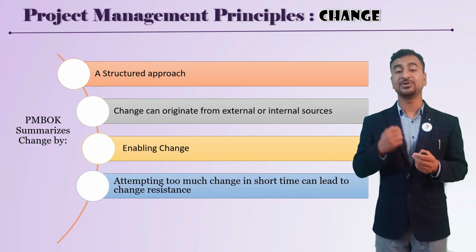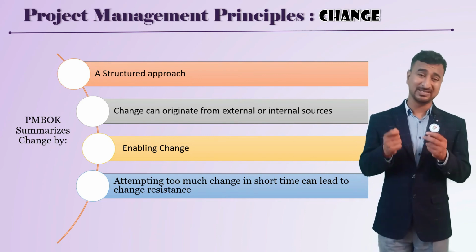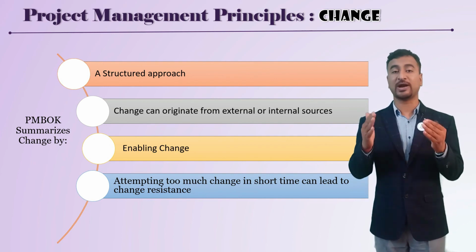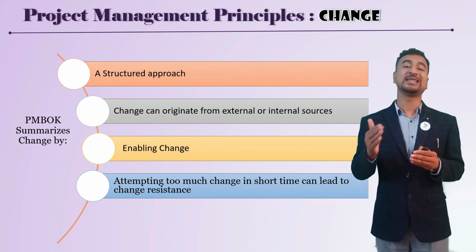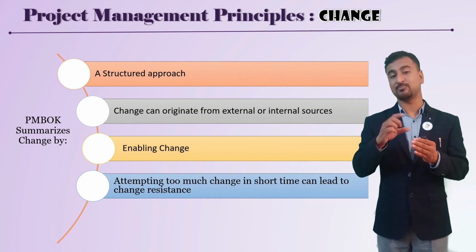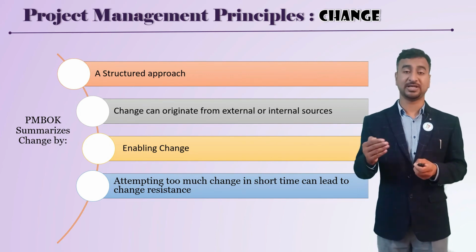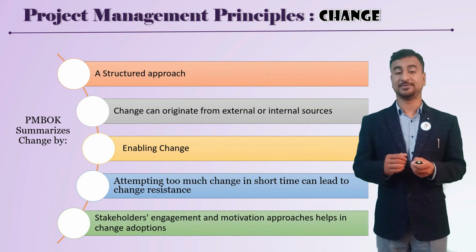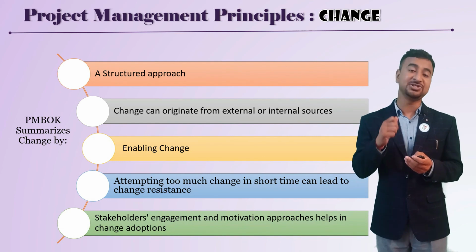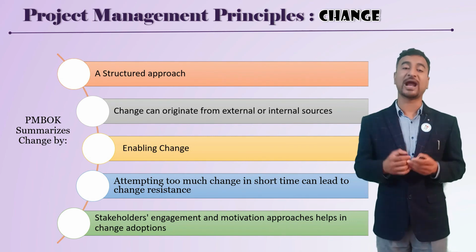And finally, attempting too much change in a short time may lead to change resistance. So you should not adopt a big bang approach, in which we try to adopt all changes in one go. We should go with an incremental approach or an ad hoc approach. Incremental is the best, where you take small, little steps for correction and change in a proper time duration. And finally, stakeholder engagement and a motivation approach help in change adoption. So you should have a team who is supporting you in adopting the change.